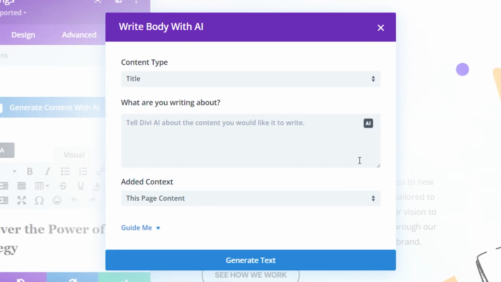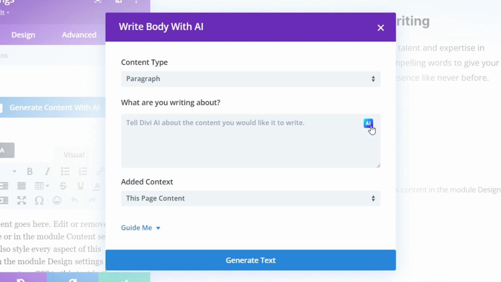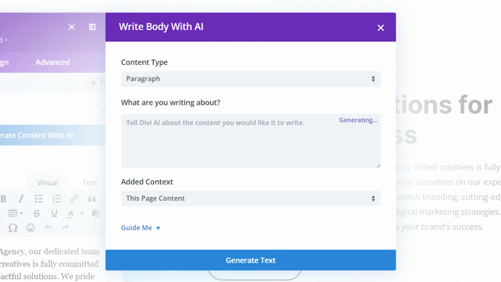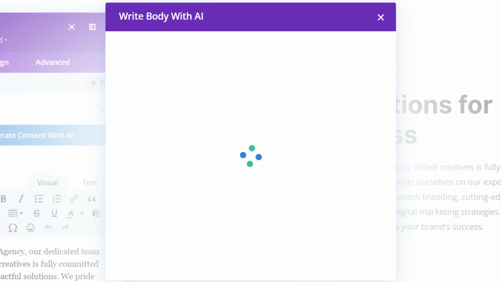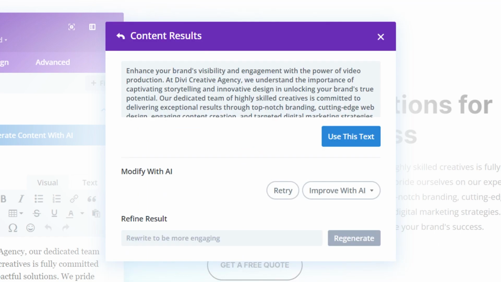Out of ideas? Let Divi AI come up with something for you. If you're unsure what to instruct Divi AI to write about, don't worry, because it can assist with that as well. Clicking the AI button within the writing prompt enables Divi AI to generate content independently. Let Divi AI prompt itself and generate ideas when you're tapped out. That means you'll never need to worry about writer's block again. And with unlimited prompts, it's safe to say that Divi AI will revolutionize the way you create websites.